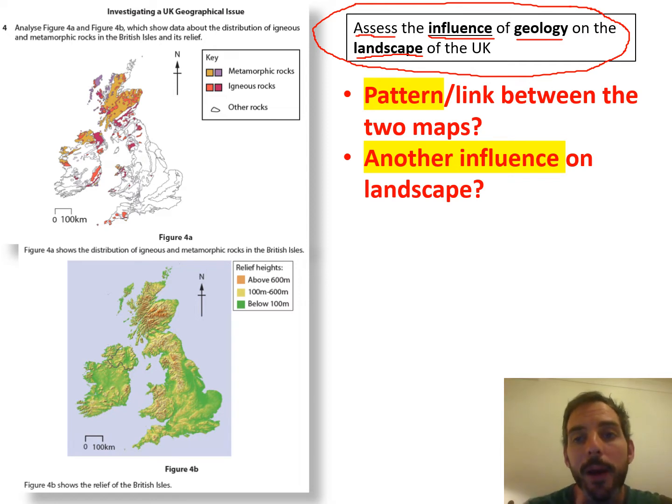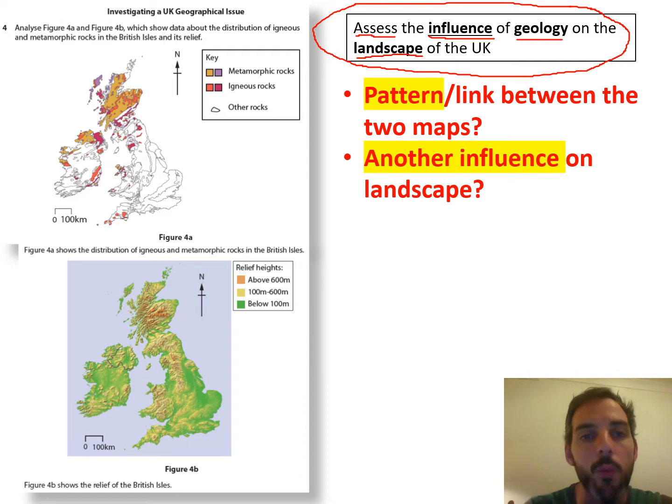Now, the special thing about paper 2 is that for the 8-mark questions, unlike paper 1, they give you a resource. So in paper 1, when you had an 8-mark question on Lagos or Hurricane Katrina or Japan or Haiti, you would have to use your own knowledge and understanding. So you'd have to remember and learn the number of fatalities in Hurricane Katrina, for example. Then you'd use that to construct your argument, to construct your debate. With paper 2, you can't do that because they provide you with a resource, and that is the resource that you need to plunder as much as possible to get the facts out of it. And then you need to use your own understanding to try and make sense of it.